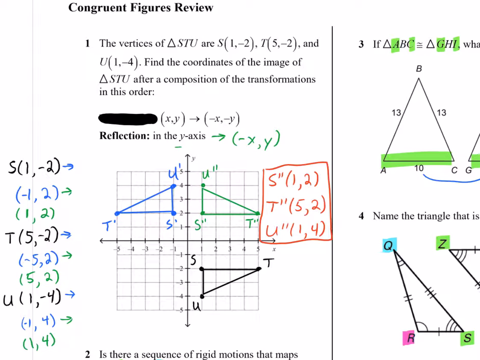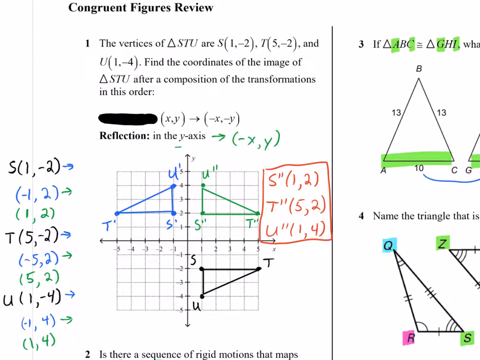Now, also you can remember the rule for a reflection over a specific axis. That is, whichever axis you're flipping over, that value stays the same, the other one becomes the opposite. So if I use that rule and just continue on here, negative 1, 2, well, the 2 has to remain a positive 2. The negative 1, however, becomes a positive 1. We do the same thing for T, making it 5, 2, and the U making it 1, 4. Now again, we also could have just looked at our graph and gotten that as well.